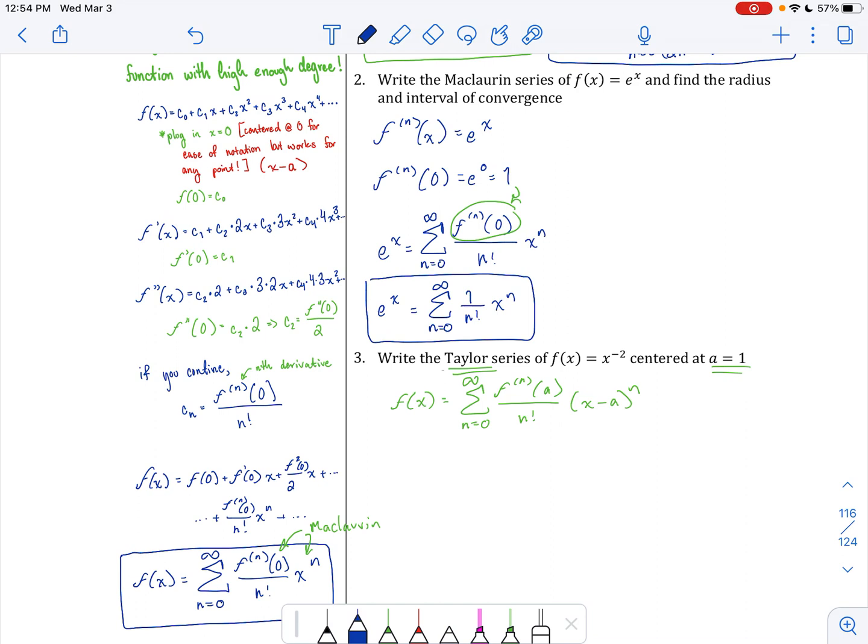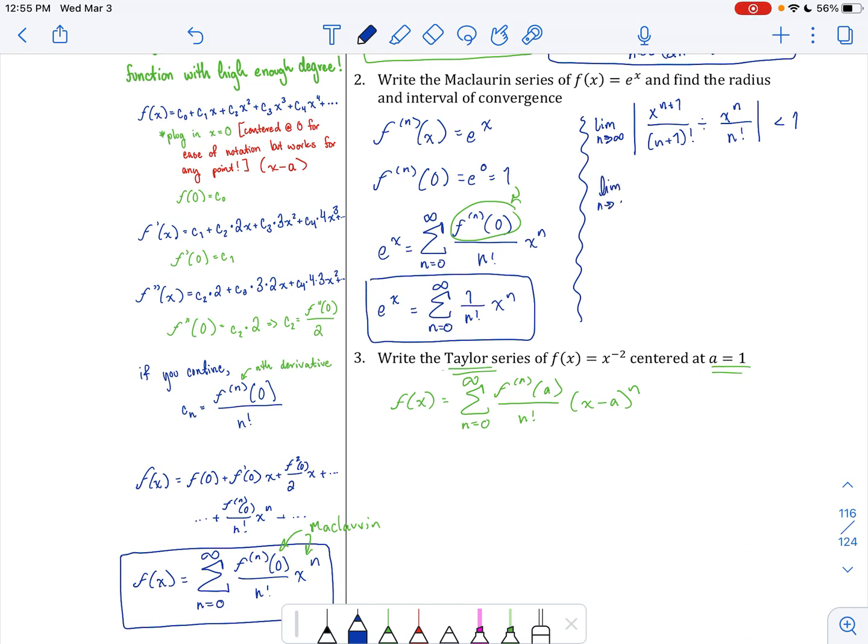Now, to find its interval and radius of convergence, I'm just going to draw little dotted lines through here so we've got those separated. I'm always going to use the ratio test for these problems because you have a factorial down here. And remember, we want to use the ratio test whenever we see a factorial. So in this case, I'll take the limit as n approaches infinity of x to the n plus 1 over n plus 1 factorial divided by x to the n over n factorial. And I want to set that less than 1.